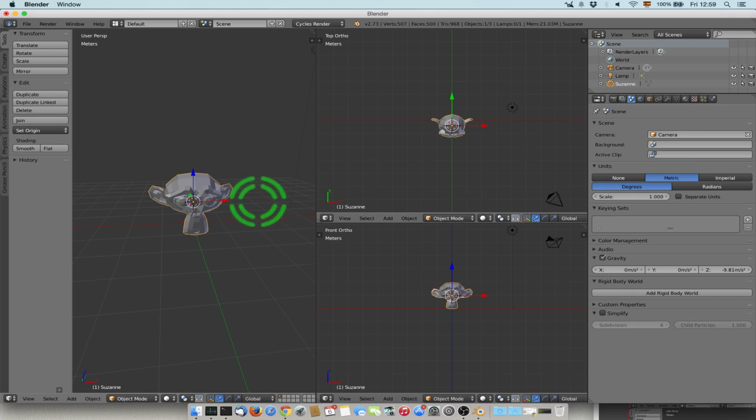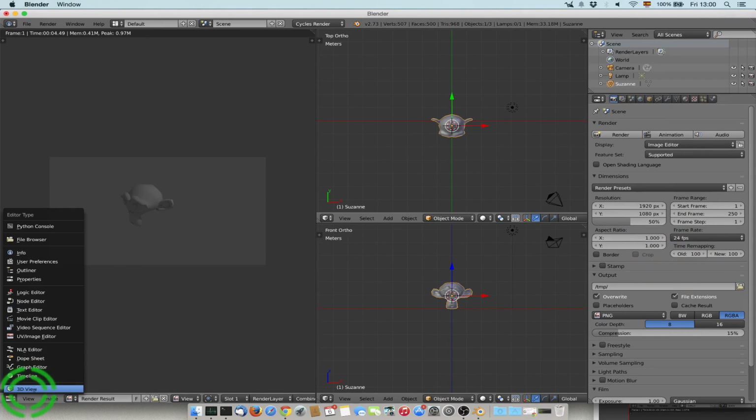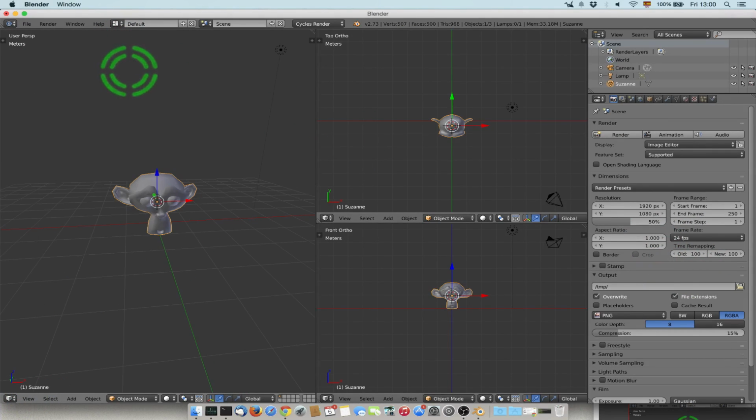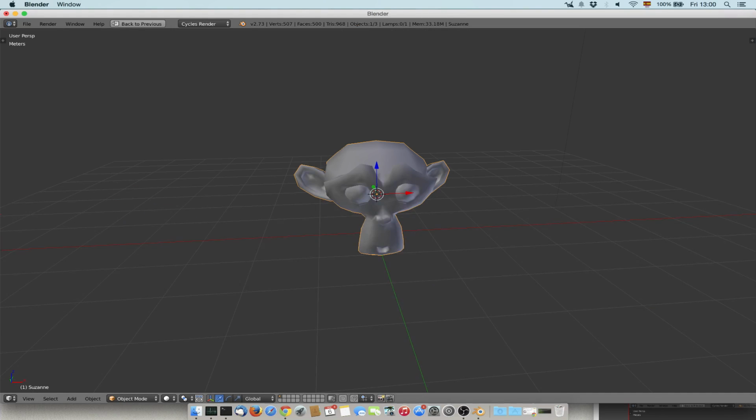If I want to have a nicer surface for smooth, here you can set the rendering. So this is for the rendering. Here you have the setting for the rendering. This is the image editor, so you can go back to 3D view. The layers, you can set up in which layer it happens. The layers are also here, so you can select the layers that you show with this.